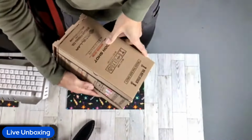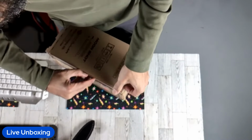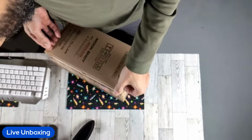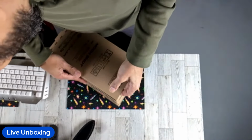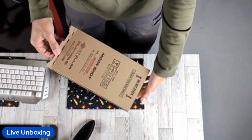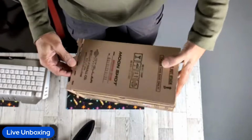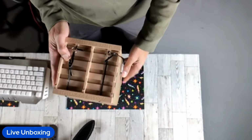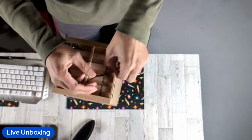All right, here we go. You have to, depends on which way it opens, right? No, I think you have to. Nope. Oh, I don't want to tear it up. Nope, it doesn't seem to be. You got to get off this crate. Oh, you can't open it? You can't just open that side? No, it looks like you have to lift that flap. Ah, so that flap's tied down. Bobby, you were wrong.